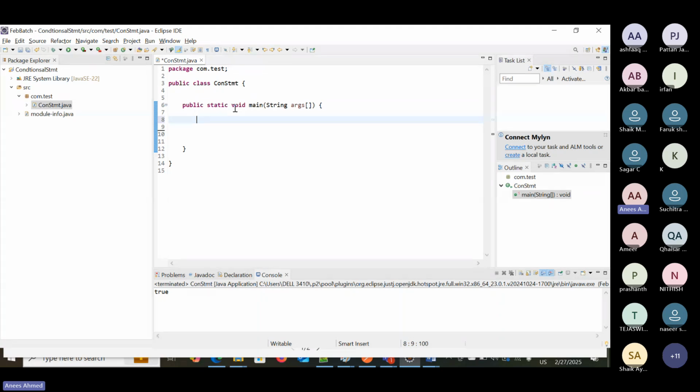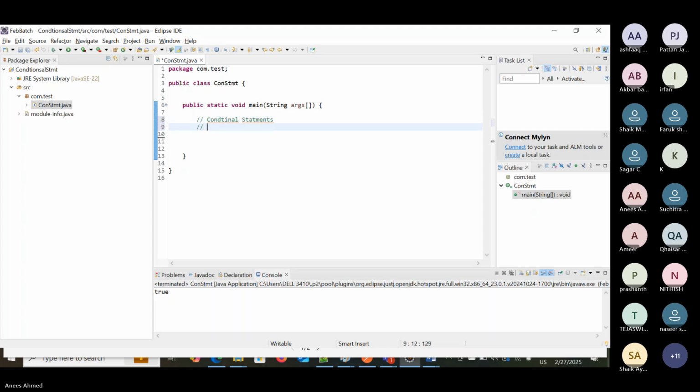So you need to write some condition. For example, are you eligible? Are you selected? Yes or no. Just true will not be used. Based on the conditions, you need to check. So what do we need for that? We have something called conditional statements.